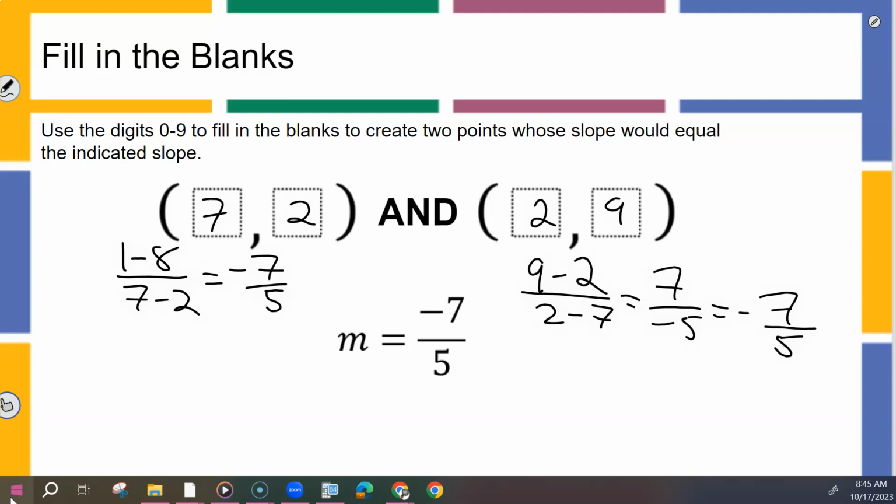So really you have to think about what minus what would give me a negative 7 or a positive 7. One of them had to be negative, one of them had to be positive, and then what minus what would give me 5 or negative 5. Okay, so thinking about what you did last class, but also trying to make your own of it.